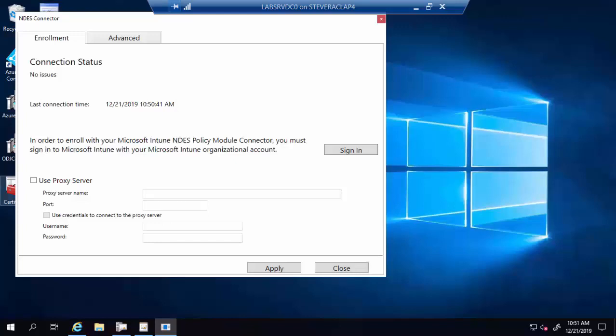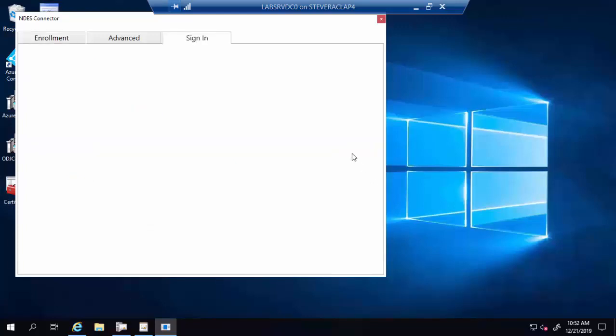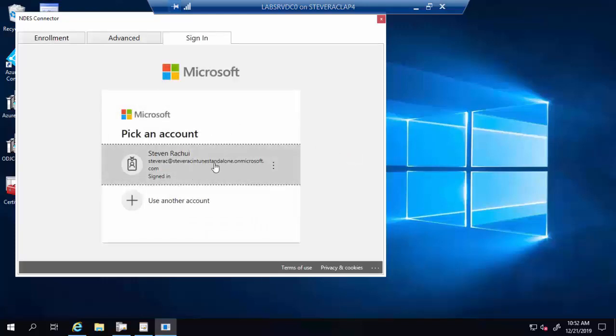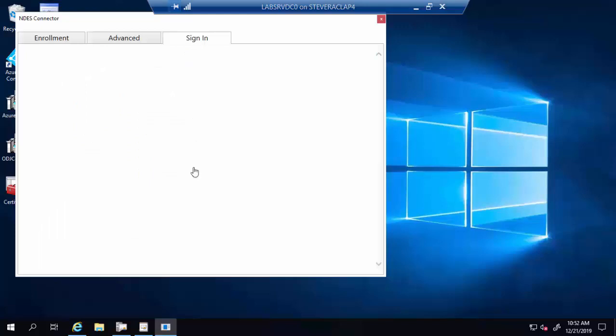I've also seen a scenario, I can't remember if it's this connector or one of the other ones, but nevertheless, I'll say it. If you have IE Enhanced Security enabled, and you run into problems, you'll want to disable it, do the sign in, complete the install, then you can turn it back on, no problem, but I've seen that get in the way as well. So this, hopefully, knock on wood, should be pretty easy. Let's go ahead and sign in. And this should pop up and give me, yeah, it has in cache my account, so I shouldn't even have to enter the password.